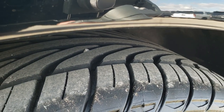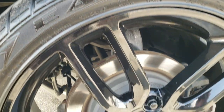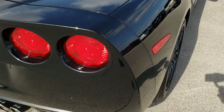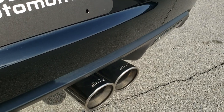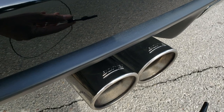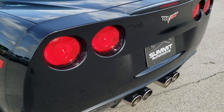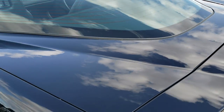Back tires have just as much tread as the front tires, maybe even a little bit more. It has P285/35 ZR19 tires in the back, so these are 19-inch rims in the back — they give you an inch bigger on the back rims as opposed to the front rims. This has Borla exhaust and it sounds great. Quad tips. The rear bumper is in excellent shape — I didn't see any dents, dings or scuffs on that.